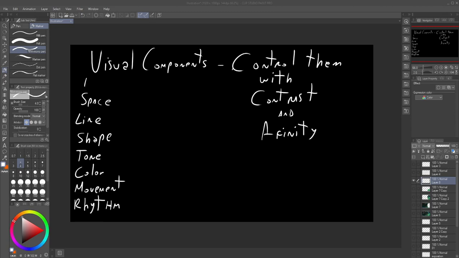But shape is not that important for them, because all the characters kind of look the same, for example, and the houses stay the same. In anime, all the houses are almost the same as in real life, so they are not using these shapes to express anything. They're using other elements. Other elements have more importance for their stories.